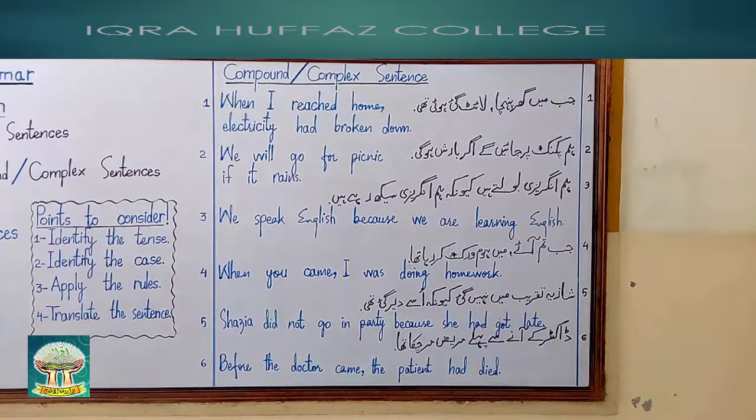ओके, हम पिकनिक पर जाएंगे अगर बारिश होगी. सेंटेंस नंबर 2, हम पिकनिक पर जाएंगे, एक सेंटेंस. अगर बारिश होगी, सेकंड सेंटेंस. हम पिकनिक पर जाएंगे, फ्यूचर सिंपल. अगर बारिश होगी, फ्यूचर सिंपल. You remember 2 future simple sentences do not come together. Instead, इसके बदले में हम क्या करते हैं, हम पिकनिक पर जाएंगे, ये वाला जुमला तो फ्यूचर सिंपल में आ जाएगा, लेकिन जिस जुमले में अगर लगा हुआ होगा, अगर बारिश होगी, तो ये बारिश का होना फ्यूचर की बात तो कर रहा है, लेकिन इसकी इंग्लिश हम प्रेजेंट सिंपल में बनाएंगे.